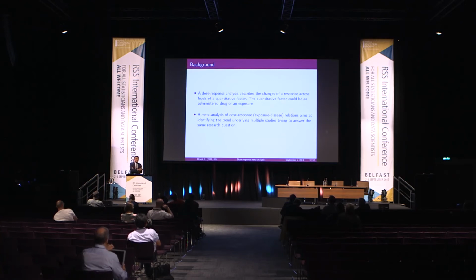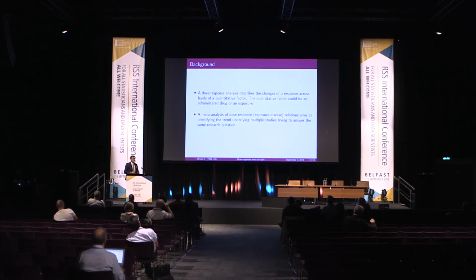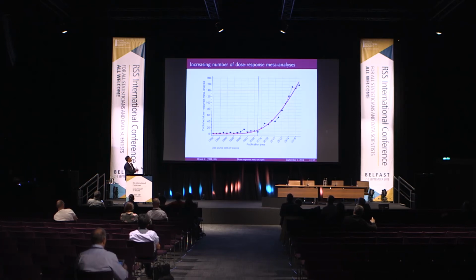So what is dose response meta-analysis? Well, dose response analysis is about getting the shape right, about the relationship between an exposure, dose, and an outcome. Meta-analysis is about combining a variety of the results obtained in different studies that are trying to address the same research question. Dose response meta-analysis.